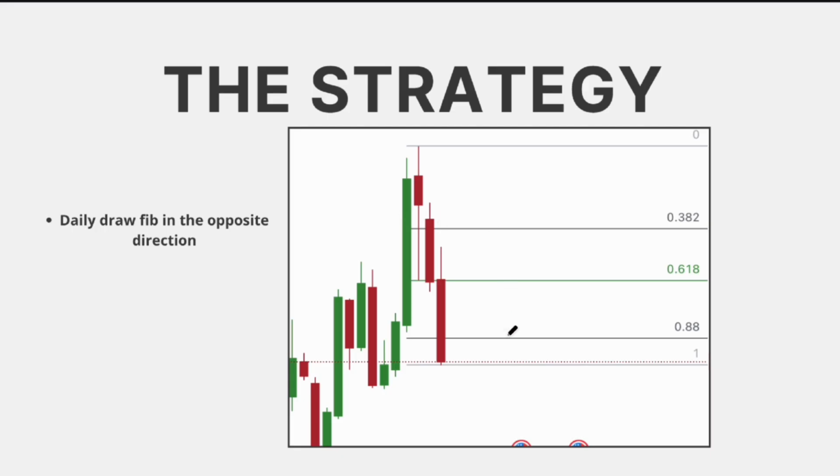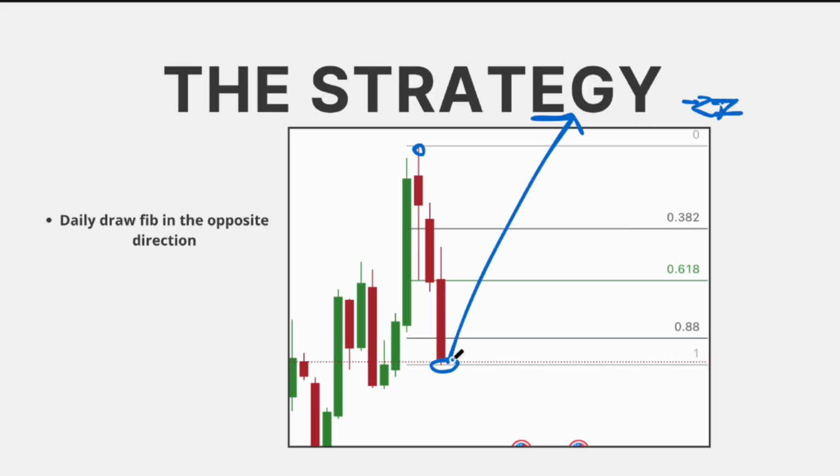On the daily time frame, we are going to draw the fib in the opposite direction of the retracement, so from the end of the retracement to the beginning. This is because we want to measure the distance of the new impulse. We expect the new impulse will at least travel to the negative 27, but I will explain that later. At least to the negative 27 on the fib.